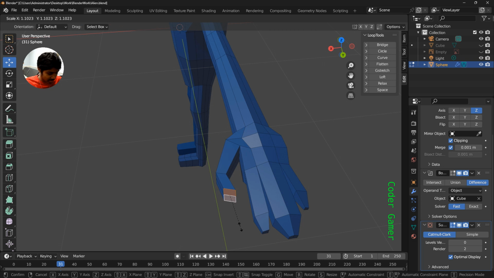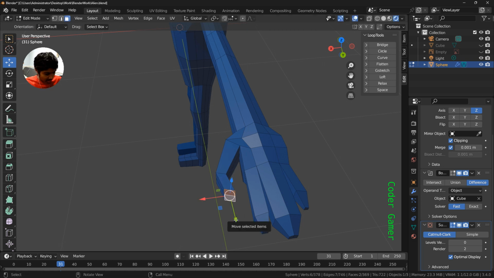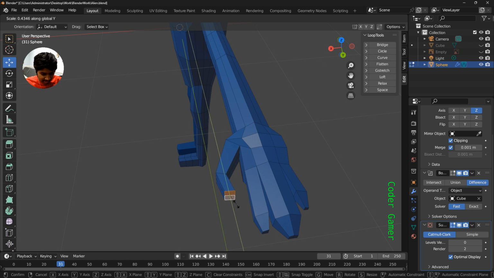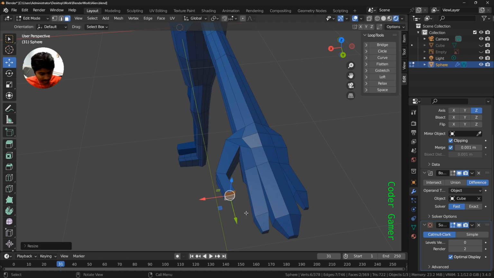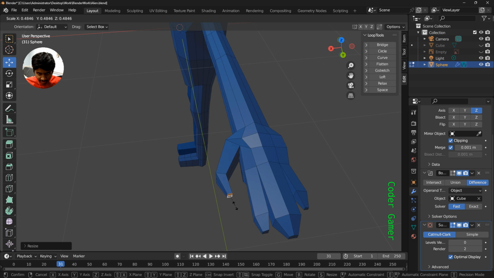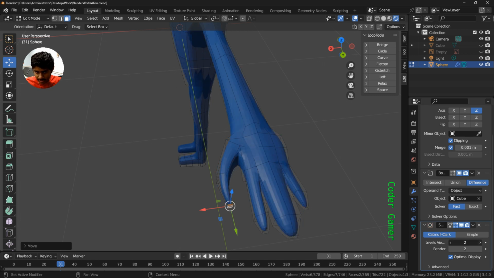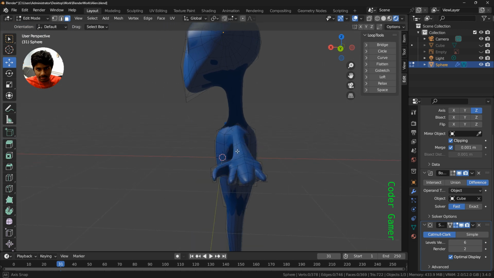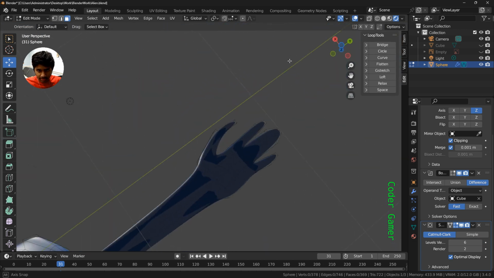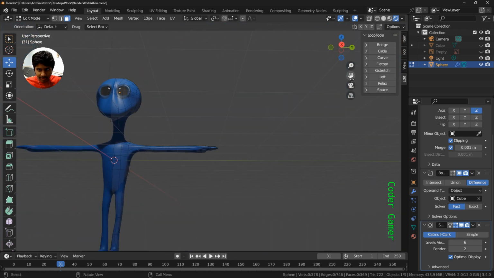I'm going to scale on the z-axis. No, not the z-axis. I need to scale this on the y-axis, and I'm going to choose 0. And now I can just scale it, grab it, move it over here, and now I can add my subdivision surface modifier. And that looks great.